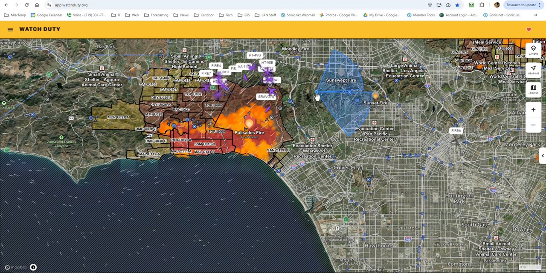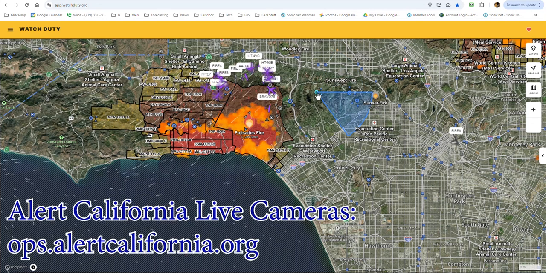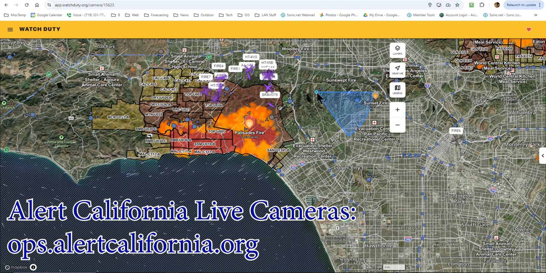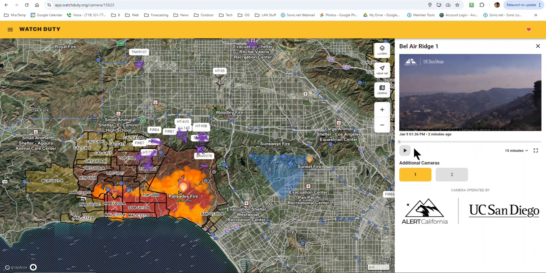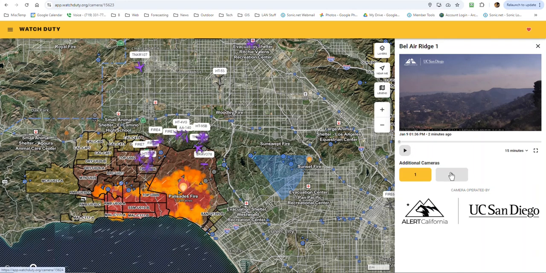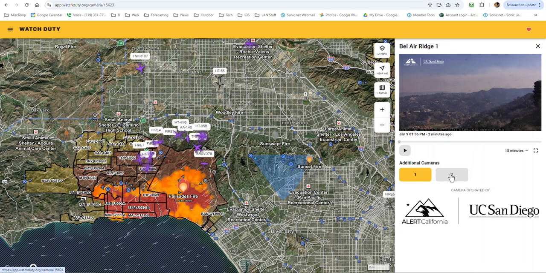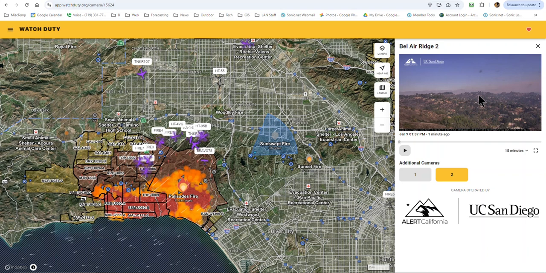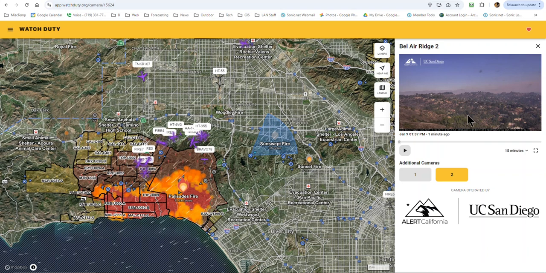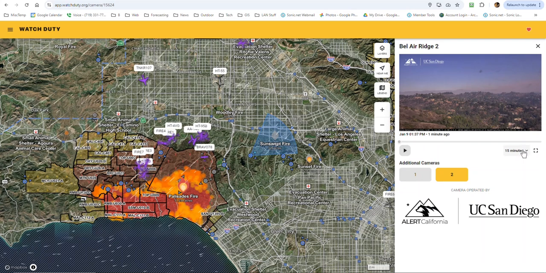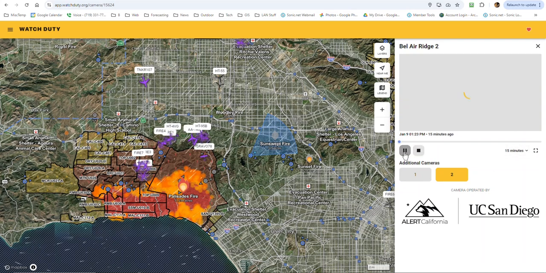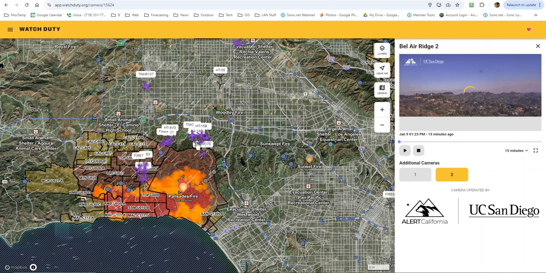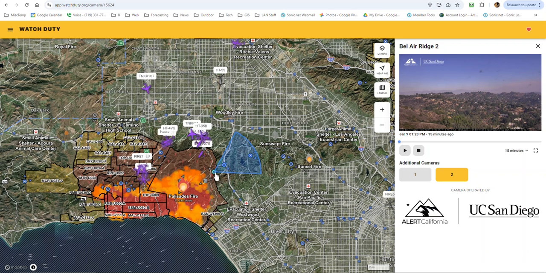And that also shows these blue dots are yet another cool feature. These are the cameras that are now all over California. UC San Diego operates them. They went through a change in operation just this last year. Anyway, UC San Diego now does them. Right now they're not pointing to the fire, or at least this one isn't, but you can also get 15 minutes, for instance, of photos of what was going on. A bunch of these got burned over and are no longer transmitting.